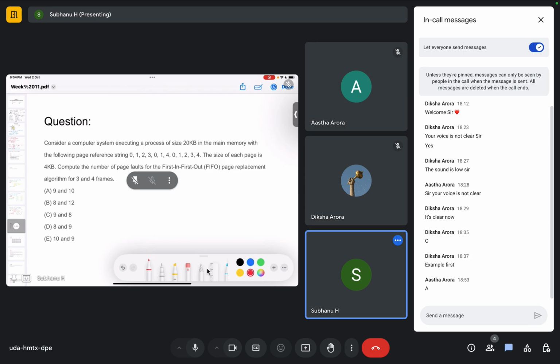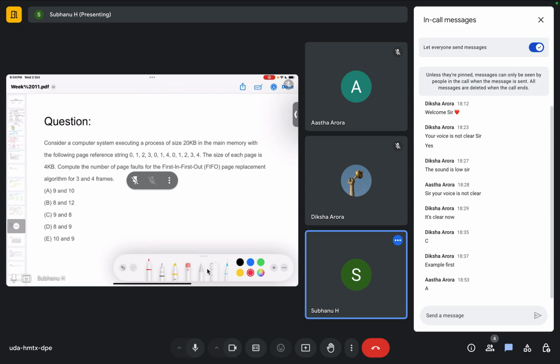The size of each page is 4 KB, though this information is really not required. Compute the number of page faults for the FIFO page replacement algorithm for 3 and 4 frames. Let's solve it, first with 3 frames.